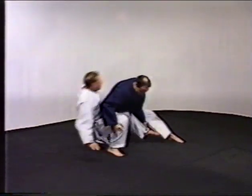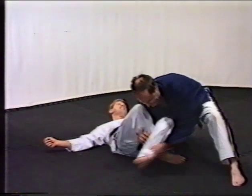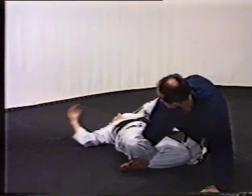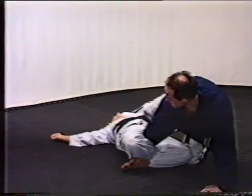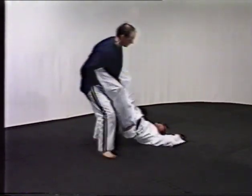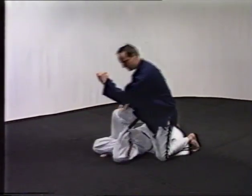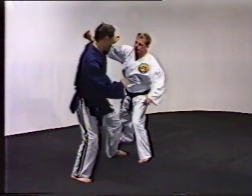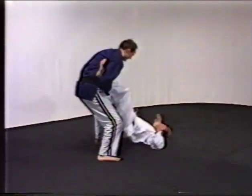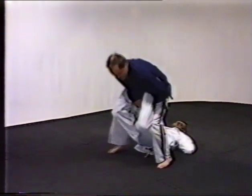Strike to groin, place your palm on the floor inside his leg and apply lock. This is another variation. Raise attacker onto his shoulders after stepping over him. Sit on attacker's back and execute spine and leg lock.